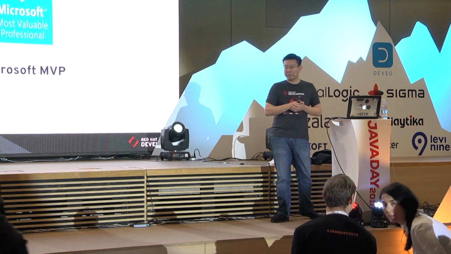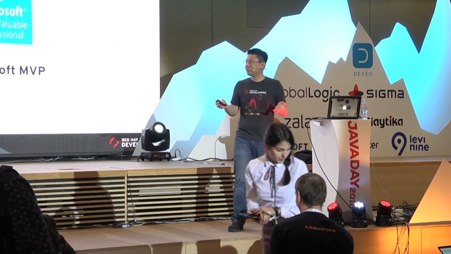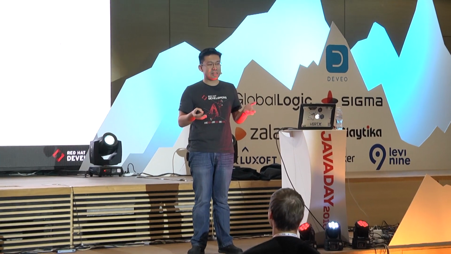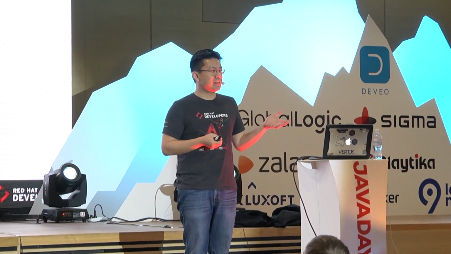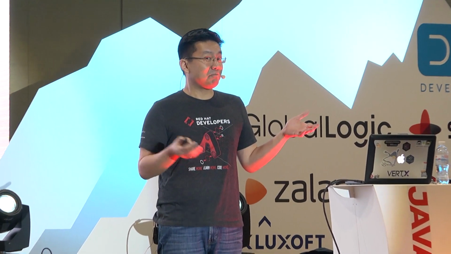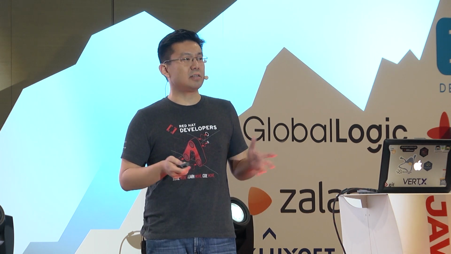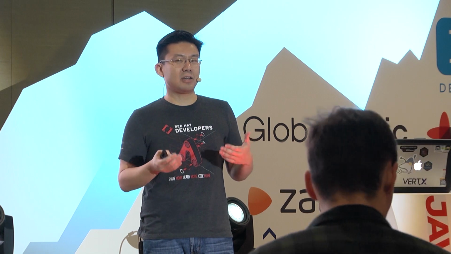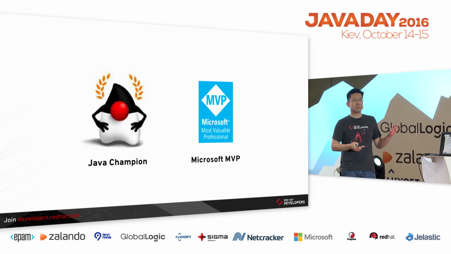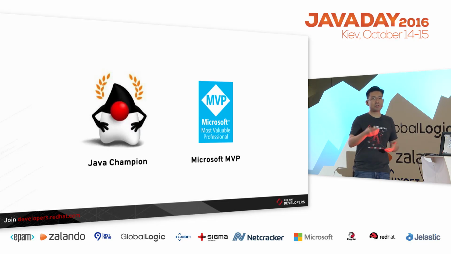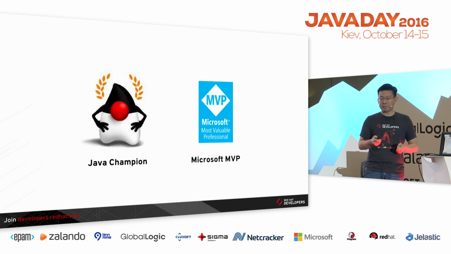I'm also a Java champion and a Microsoft MVP, which might sound interesting because having these two titles at the same time would have been an impossible thing some years ago. But that's one of the interesting things of this new world because everything is changing. And if you think about it, in the end, open source has won this battle. So nobody's talking about open source or closed source. At least in Red Hat, we believe that open source is the best way to develop software. So that's how we keep pushing it forward.